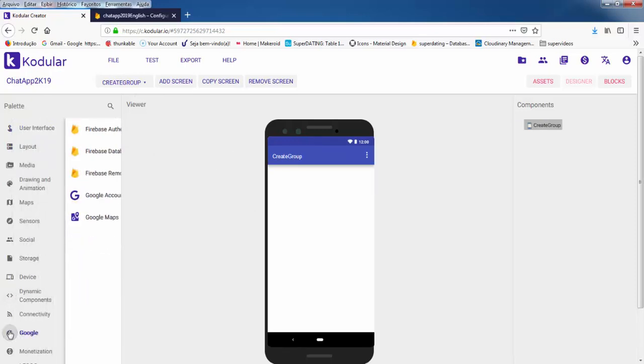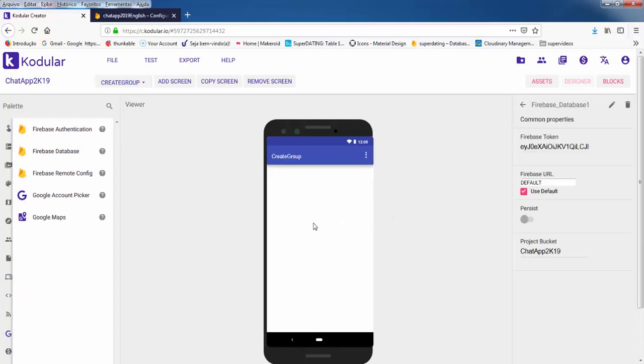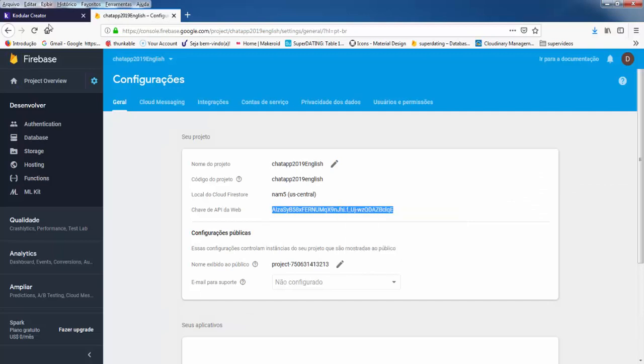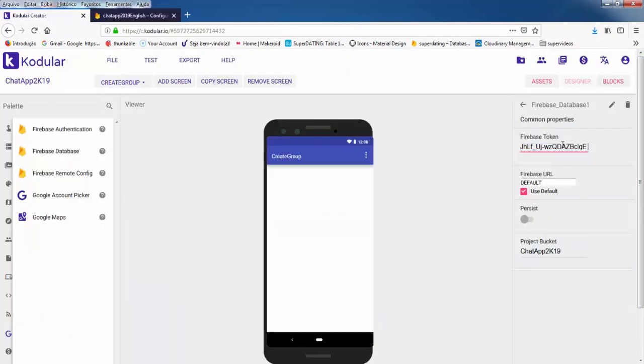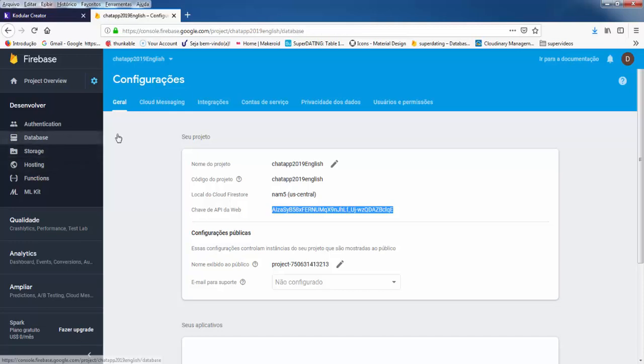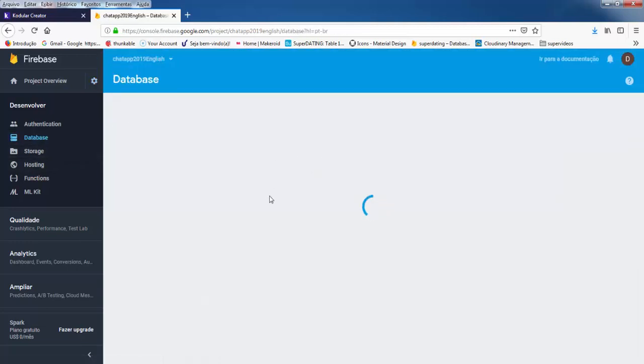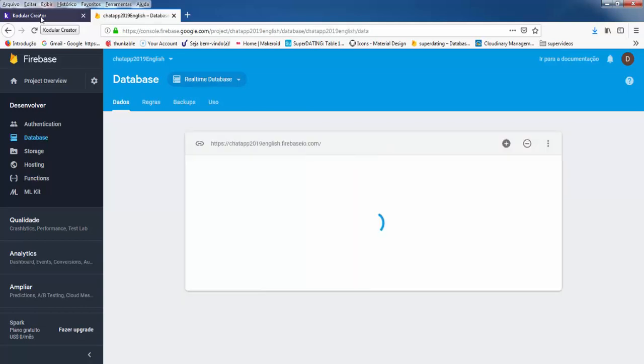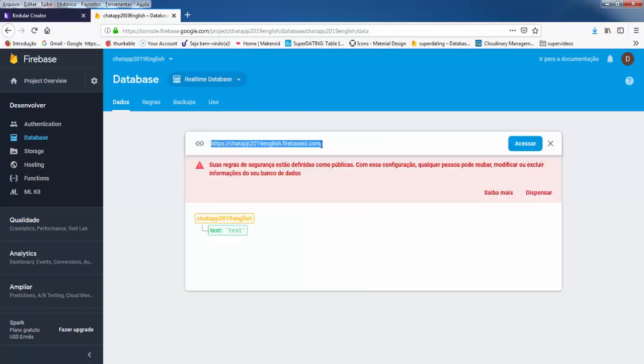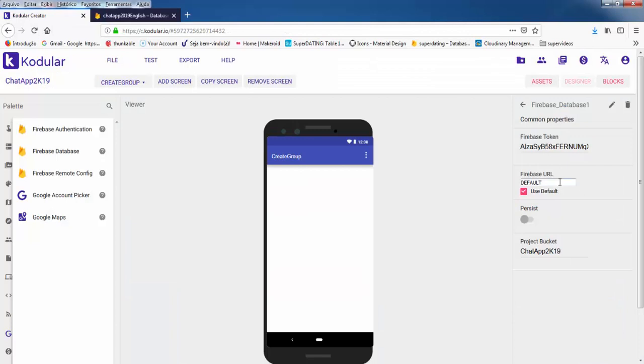Okay. In here we're gonna need the Firebase component, so the link, the project bucket, I'm gonna call it groups.